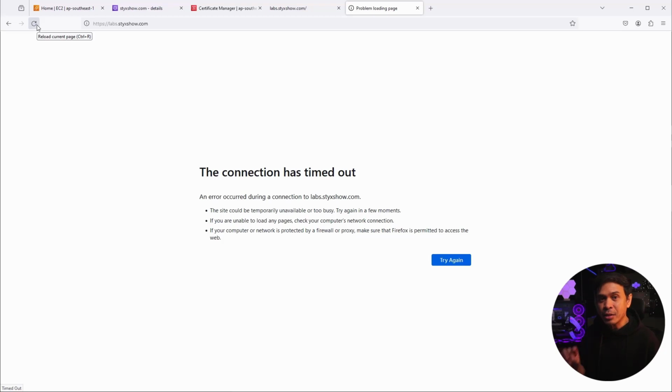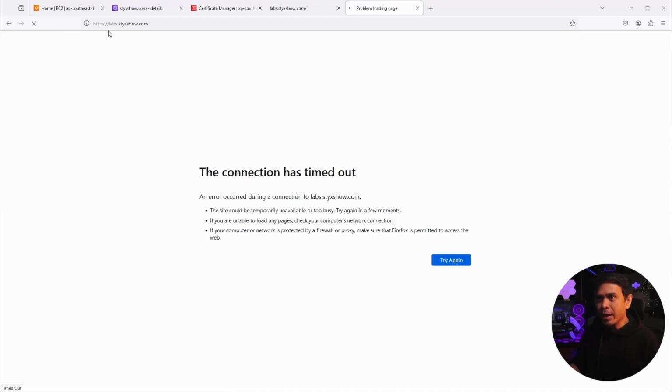And don't expect this to work because we haven't completed the process yet. If I hit refresh, it's still inaccessible, still unresponsive, and eventually the connection will time out again. We're just starting. We're still on the certificate part. Well, actually, we just completed the certificate part.